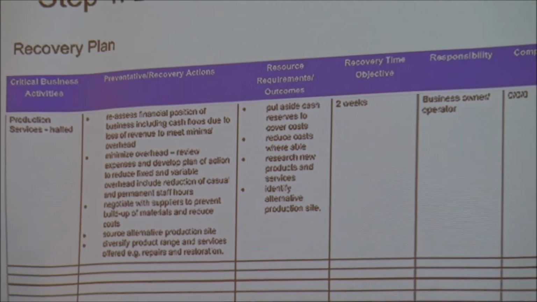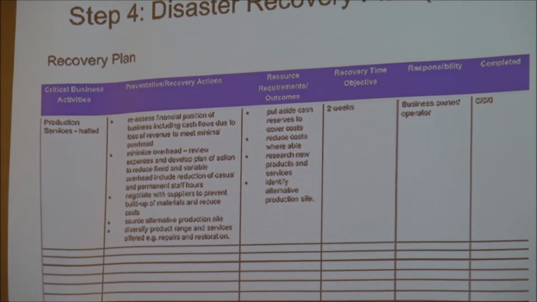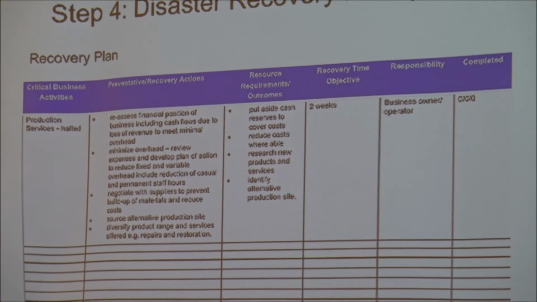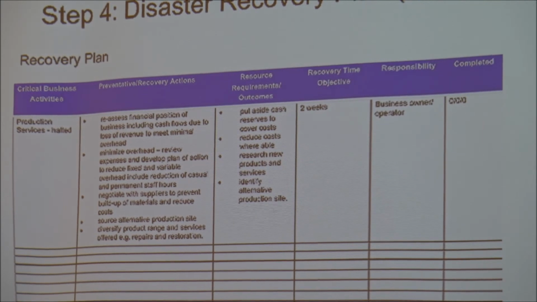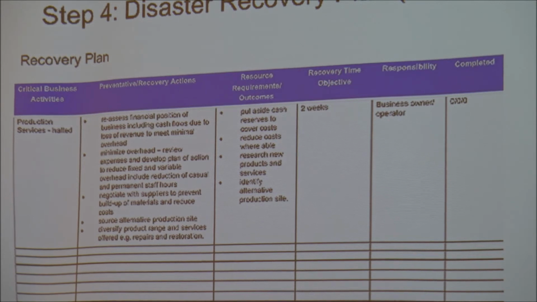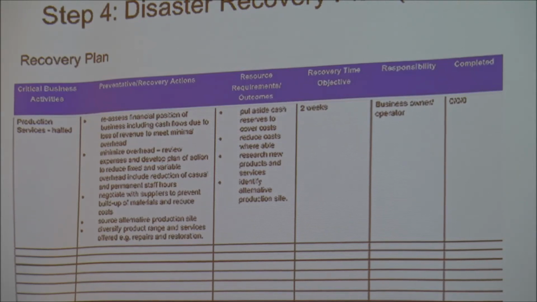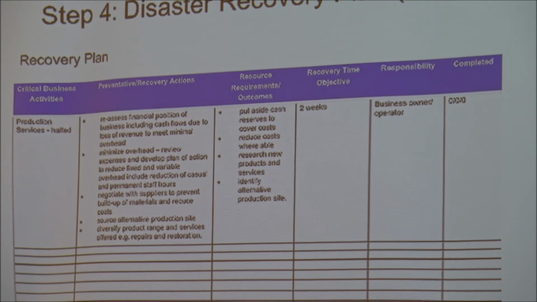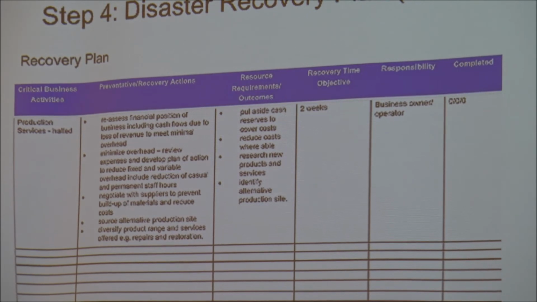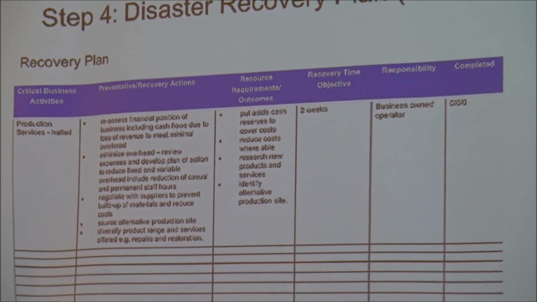Do I look back at all of the other objectives I have going on and say, okay, I've got to reorder these things? That's why you have to write these things down, because this plan is a living, breathing document. It's going to help you say, okay, this is a priority, this is a priority. Some things have more priority than others. So this is your disaster recovery plan.